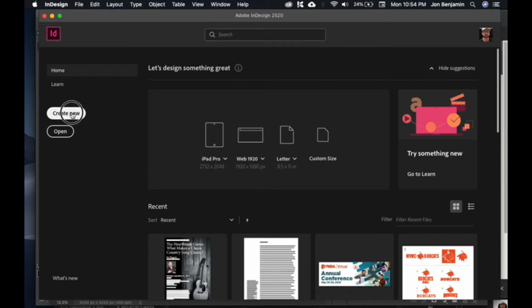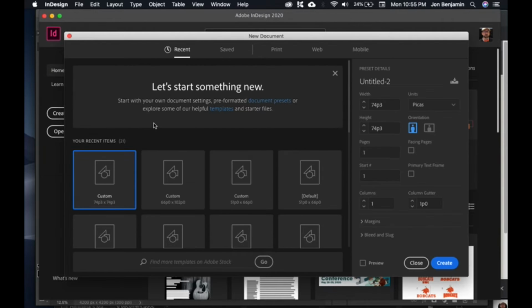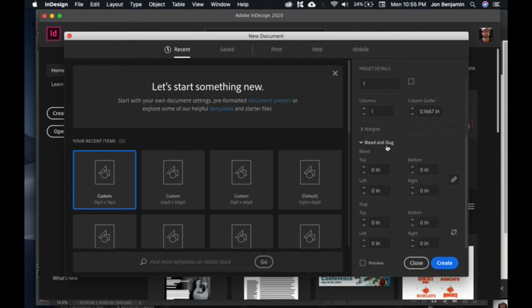I'm going to go ahead and open up my InDesign file. Same thing, I'm going to create a new file in InDesign. I'm going to change to inches, just so I can see that these are the dimensions that I need. Make sure that you don't have facing pages checked. And it's a printed piece, so it's going to need a bleed. So I'm going to come down here and give it a bleed of 0.125 inches.